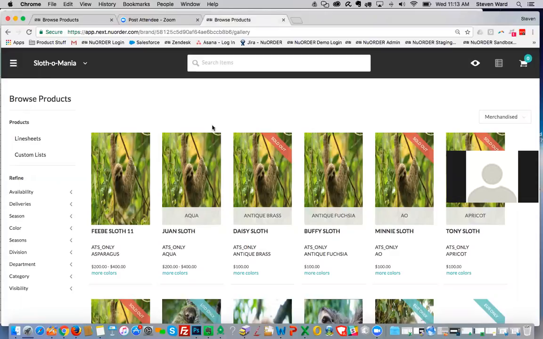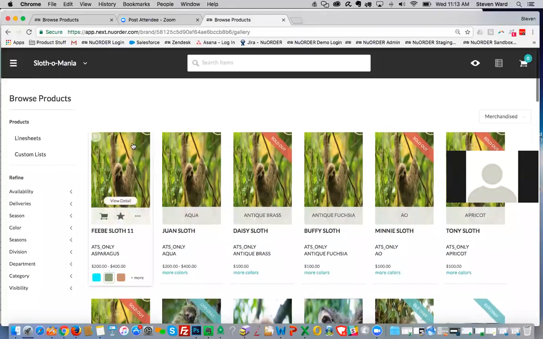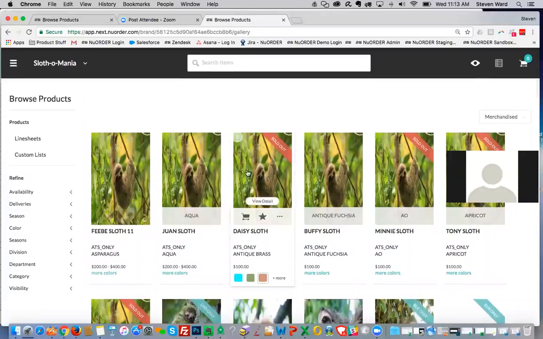In order to generate a price list, there's a couple different ways you can do it. I'm going to show you the quickest, easiest way that I've done it, and that is using our newest feature, which I can't get enough of: exporting product data from the product gallery itself. The reason why I like doing that is because we can really easily refine products on the left here. So if I wanted to get a particular assortment, I can do that.